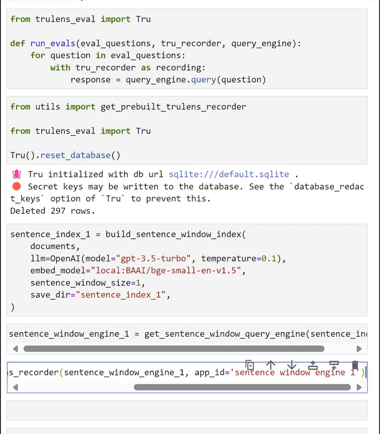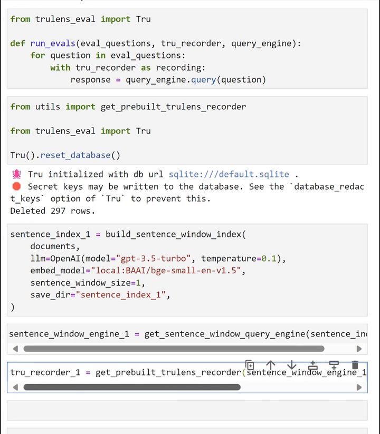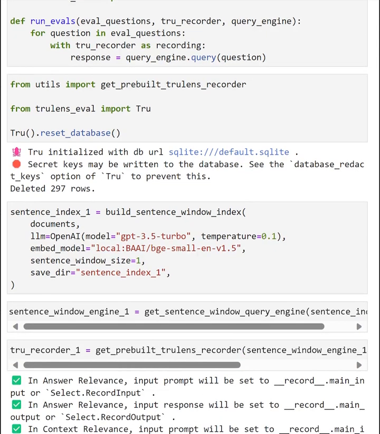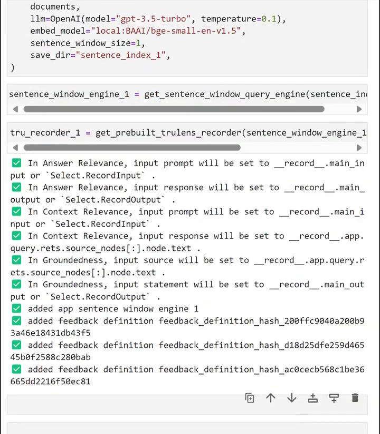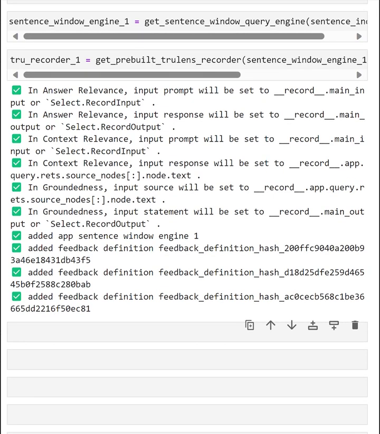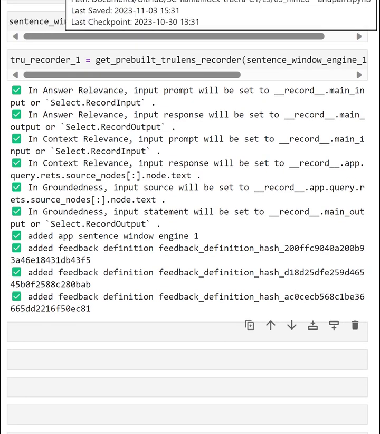index. And next up, we are ready to set up the TruRecorder with the sentence window size set to 1. This sets up the definition of all the feedback functions for the RAG triad, including answer relevance, context relevance, and groundedness.